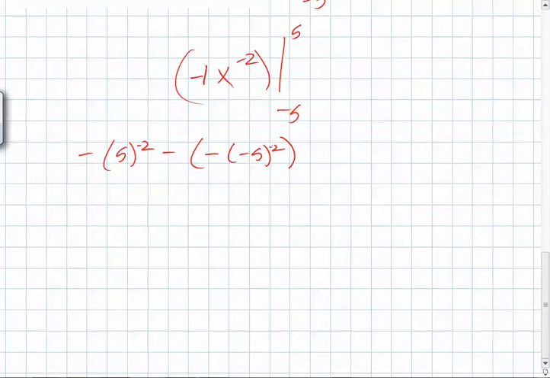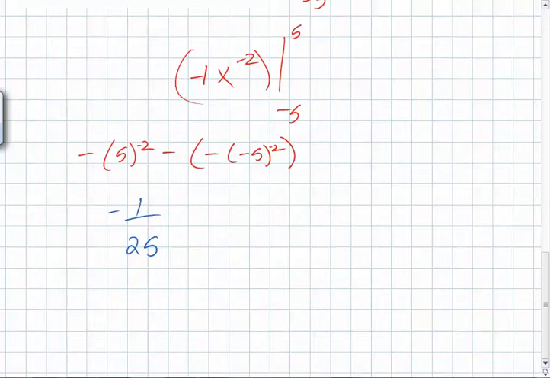You have to subtract the 2 because you're using fundamental theorem of calculus part 2. You're evaluating the integral at the upper limit, and then you're subtracting the integral evaluated at the lower limit. So you plug the 5 right there, the -5 goes right there, but that negative sign goes both places, and then you have to subtract the 2. So is it really easy to mess this up? Yes, it is. So what do you end up with?